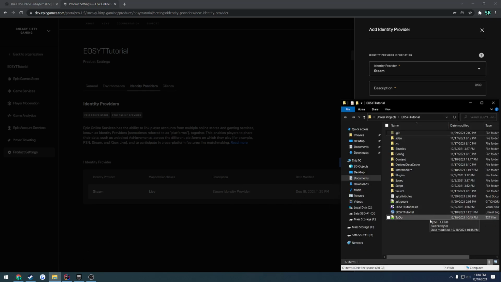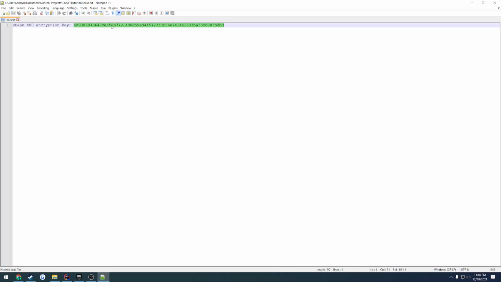This encryption key I unfortunately found literally today, which is why I'm recording this video, because I had actually purchased my own Steam ID just for this series because I could not find the Steam encryption key for the app ID 480, which if you're unfamiliar with that, is Spacewar. It's the default application that is basically public for people to use and test with. So here's the encryption key right here. This will be in the description below.